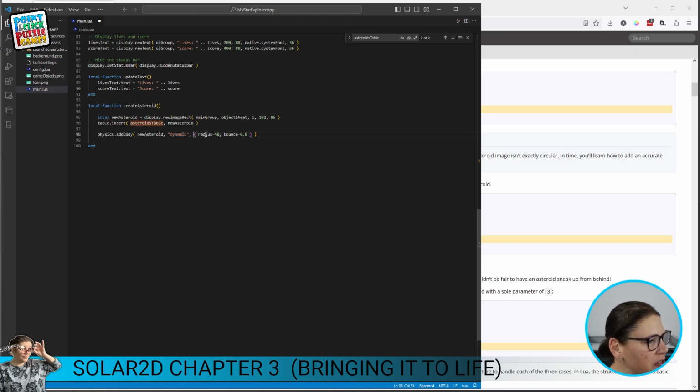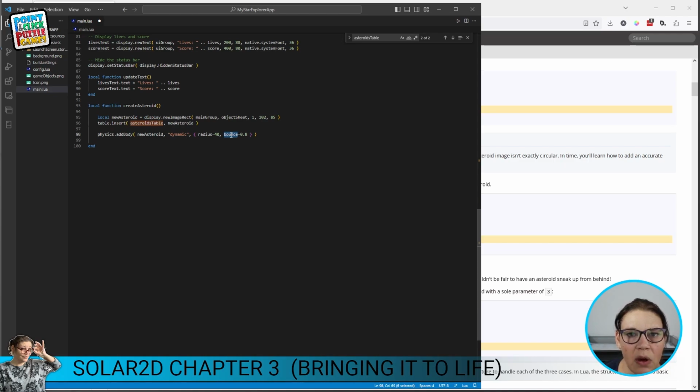And the easiest way to do that is to use a radius, which is a circle. Think of it as putting a coin on top of a piece of paper and saying anything underneath that coin is the area that we can hit. So we are saying there's a round disc of 40 units wide and tall, because it's circular, and that is going to encompass our asteroid. So it gives us a zone that we can tap in. Then we have the ability to bounce it into other asteroids and off other things.